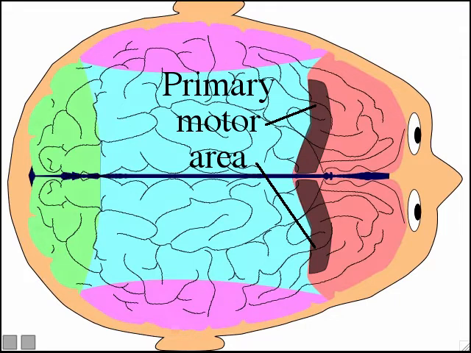And we also talked about the primary motor area, where motor signals are generated, and you have part of the primary motor area on your left cerebral hemisphere and a mirror image of it on your right, for generating motor signals to your voluntary muscles on the left side of your body and on the right side of your body. So for most structures on one cerebral hemisphere, you find the mirror image, the matching structures on the right.